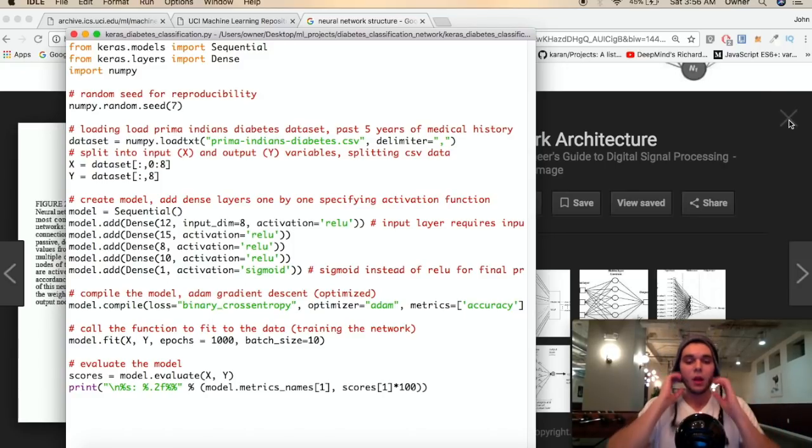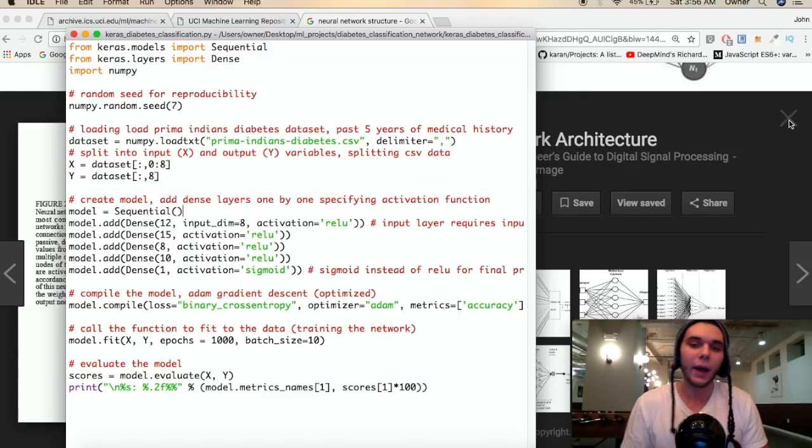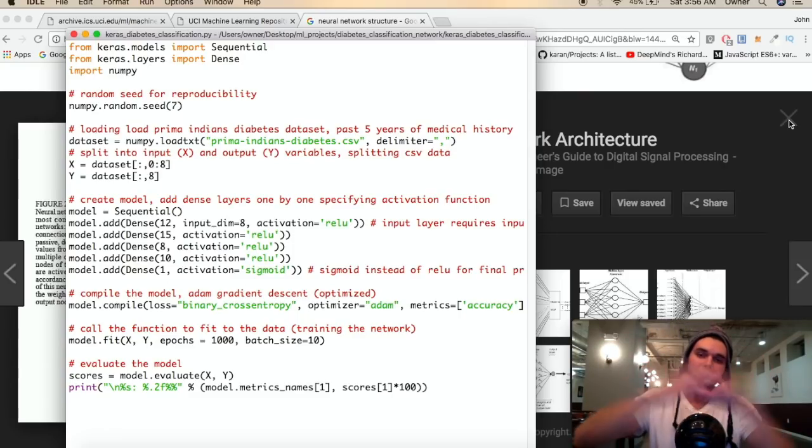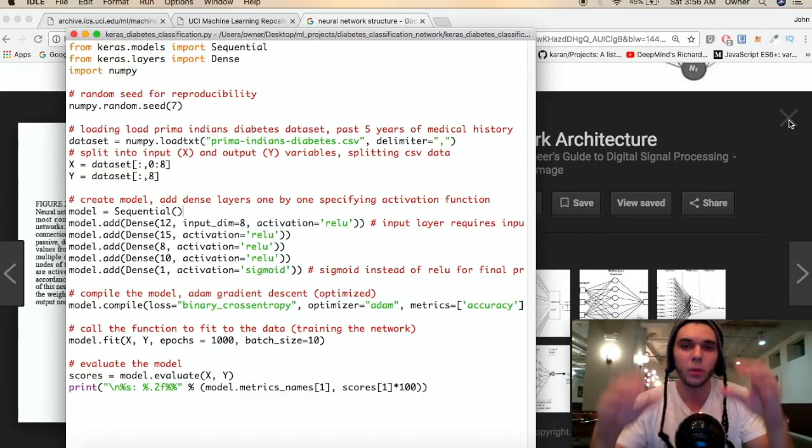So what does that mean? Okay, so essentially when this data comes into our network, we are multiplying it by a matrix of weights. I'm going to put up another video that gives an intuitive explanation of this, because I don't want to go into too much detail here in this video. But essentially, we're taking in some data, we're performing a bunch of different operations on it, and then we're taking that big huge number and we're squishing it down. Okay, so in the case of ReLU, we're basically taking that big huge number and assigning a 0 or a 1 to it.